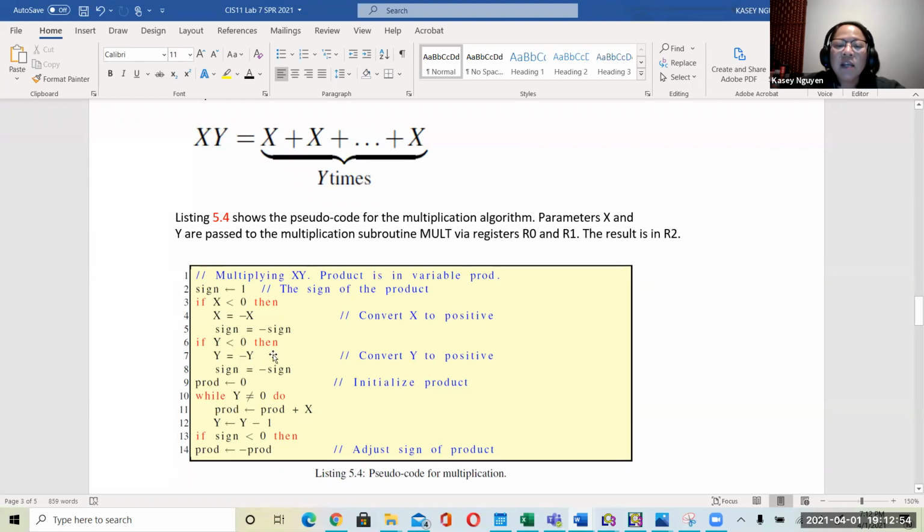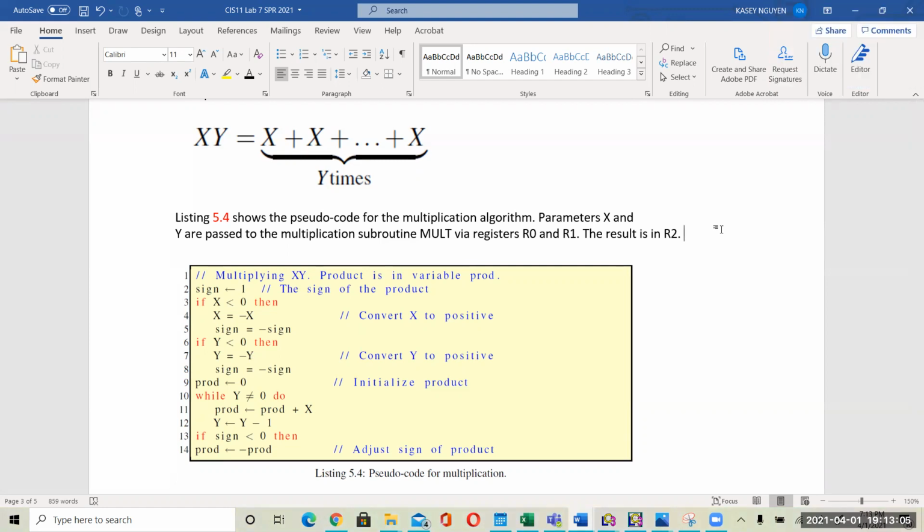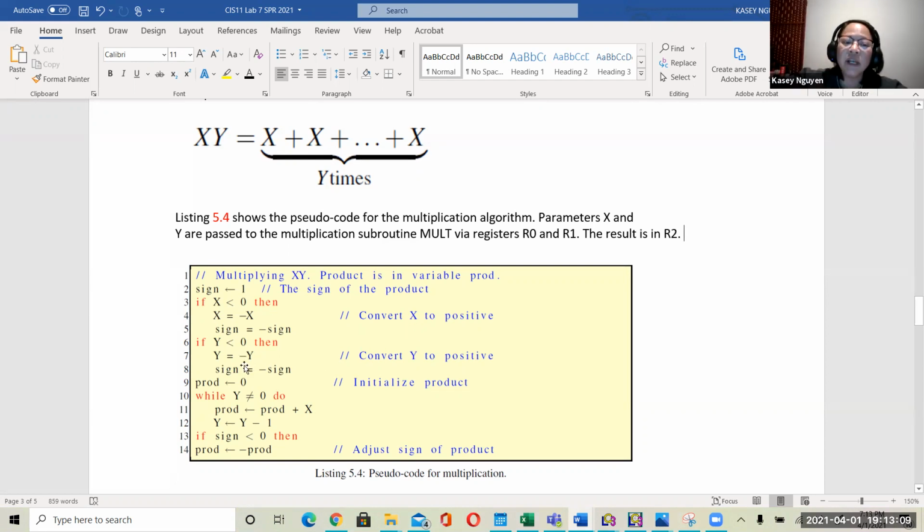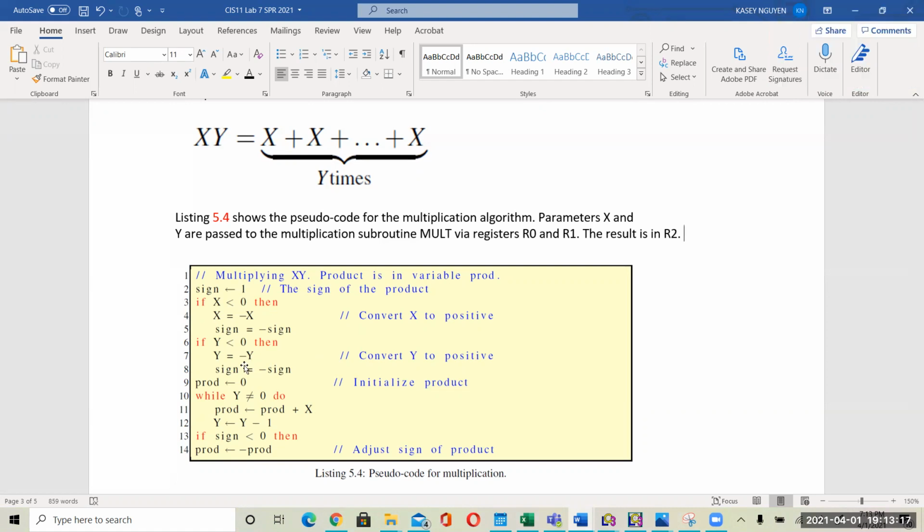Because if you think about it, 4 times 1 is 4, 4 times -1 is 4 with a sign. That's what it's saying. It's the same value. So if you have a negative y as an input, it's going to convert it to positive, and then it's going to do the multiplication, and then later on it's going to switch it back.